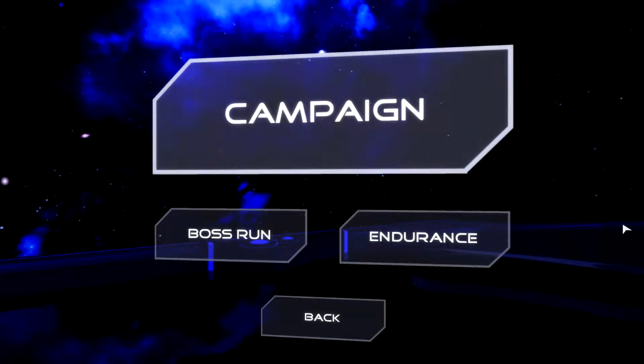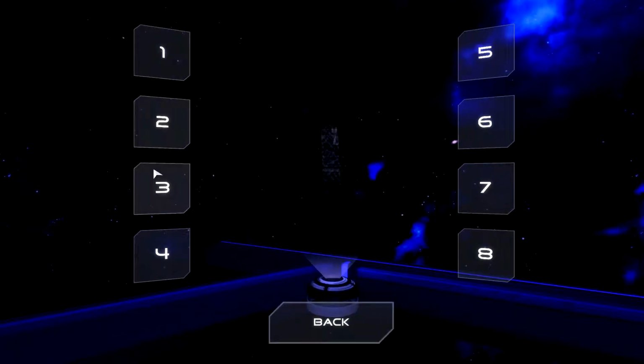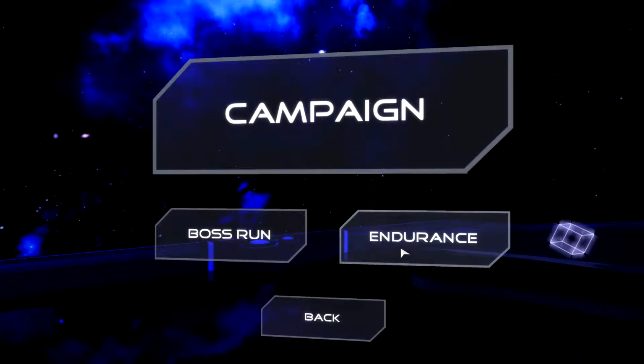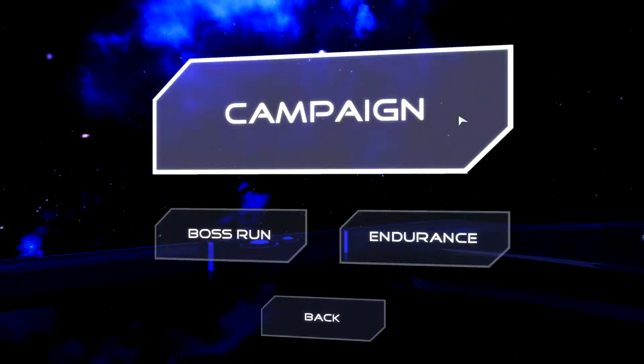So you've got three modes. You've got campaign, which is sort of the main game. You've got boss run, which allows you right off the get-go to play against a bunch of different, I guess, bosses from the campaign. And you've got endurance, which is just a little challenge mode that I'm going to show you. These are all three of the options in the game, and so it's a little bit sparse on that front, but even sparser, you're going to see here, is how the gameplay itself is.